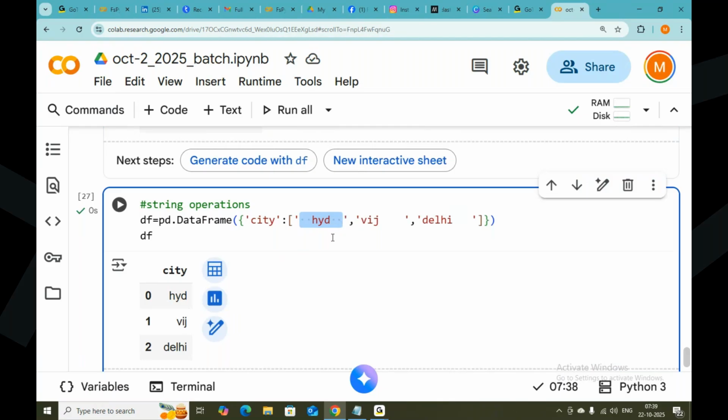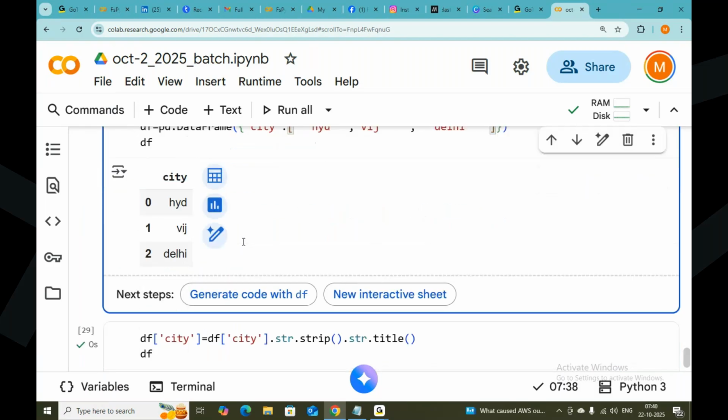Spaces means before space, after space. After space is meaningless, and before space is meaningless. And after Delhi we have a space, that is also meaningless. So that kind of spaces you can remove using the strip method on titles.